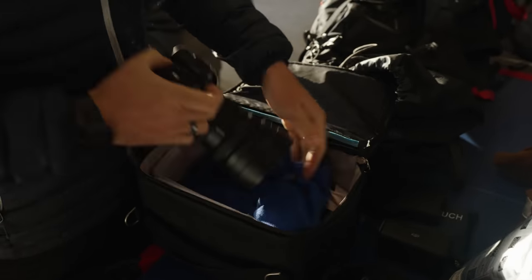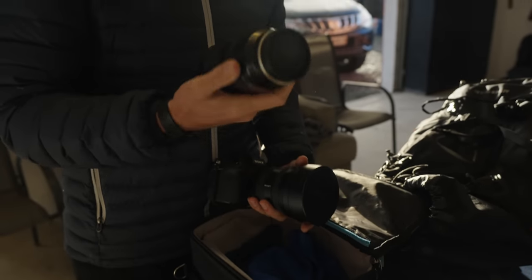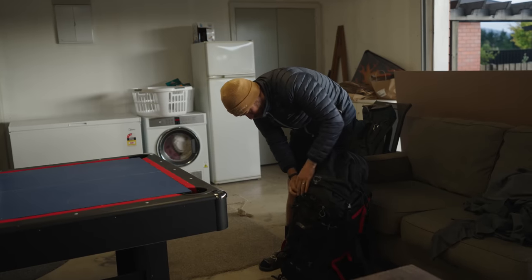Let me show you what camera gear we're bringing along. So we're only going for three days. Just bringing the wide angle, 12 to 24mm, and then the mid-range zoom, the Tamron 28 to 75. Not bringing the 100 to 400, the long lens — it's obviously quite heavy, and the location we're going to, I just can't particularly envision using that to get any images. Those telephoto shots are all about the light and atmosphere and I just don't think we're going to get that. And if we do, too bad — you've just got to cop it on the chin. Generally, what happens is whatever you don't bring, that's what you end up needing out there. It's just all part of the game.